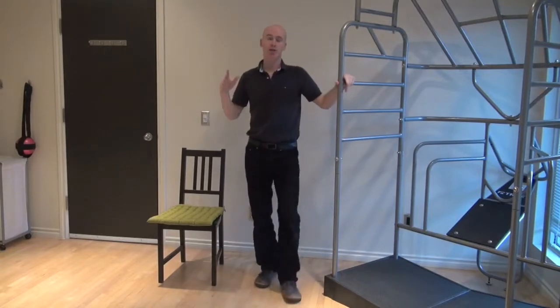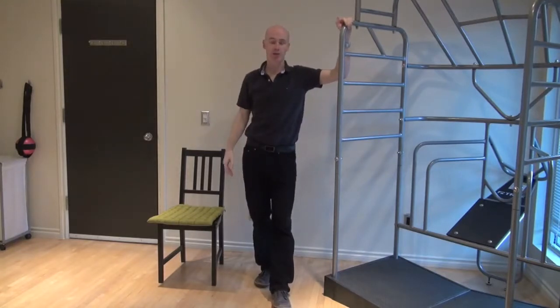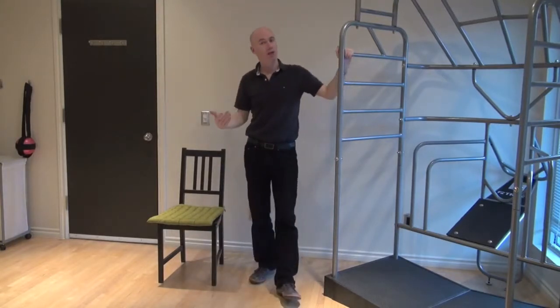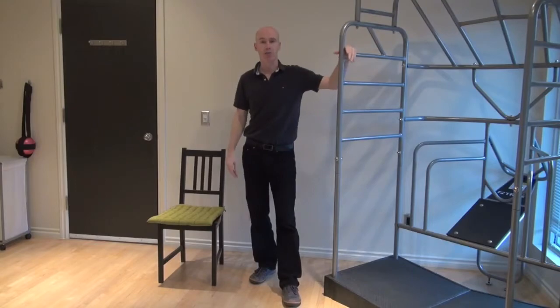For numbers of movements, take your hands side to side about five each side, so ten movements in total. Then out in front again, five either side, so ten movements in total. Do that for about three sets on either side, and that will really loosen up the front of your hips and get those hip flexors more mobile.